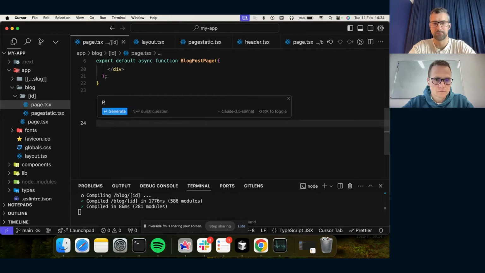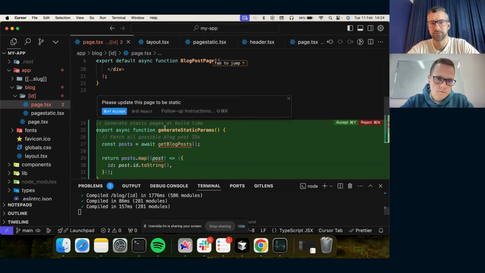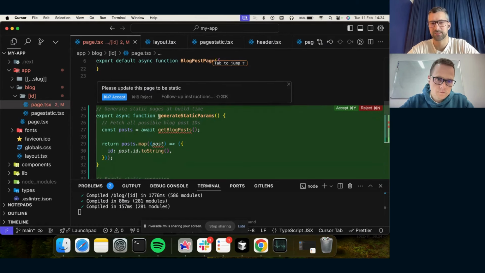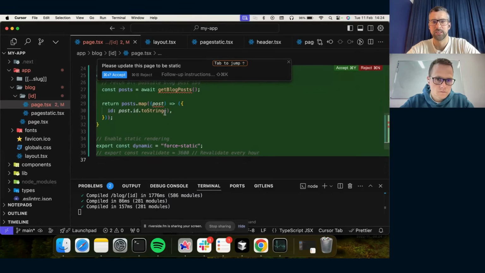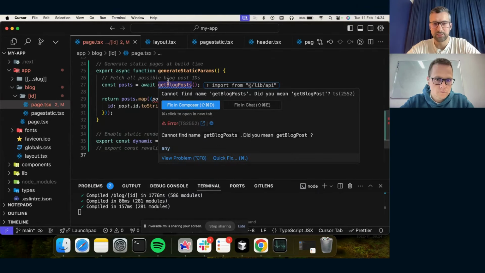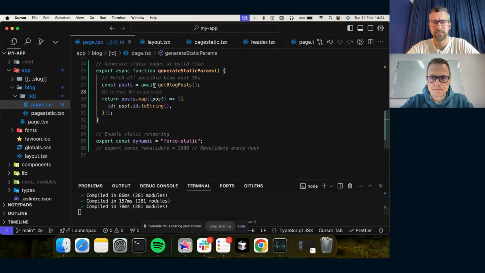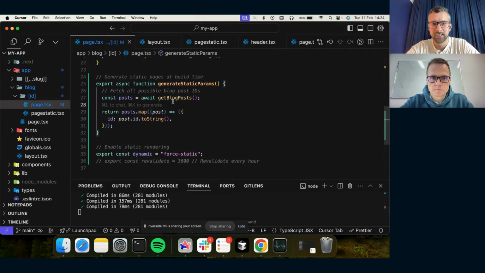So let's update this page to be static. It should give me some code sample of how to do that. It doesn't have to be perfect, it's just creating a boilerplate for me, and I will update the body inside of it. If we have this generated content, as you can see, I'm only missing the import. And in my scenario, it actually looks okay.